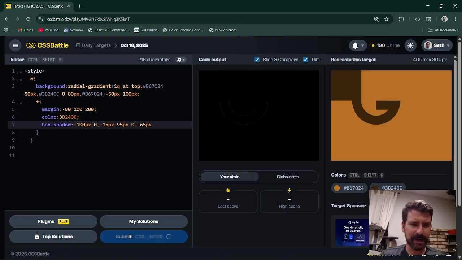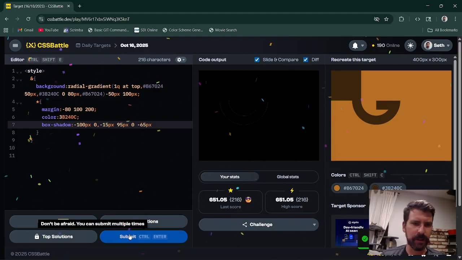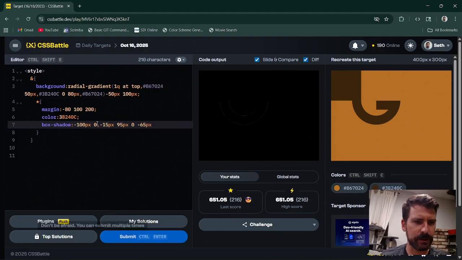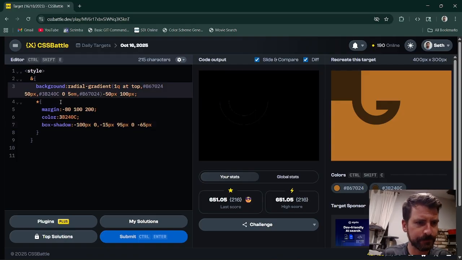Of course, now I've got weird pixel values here. Right, 216. A lot of pixel values. Let's do what we can with this. 5M. 50 pixels. Sometimes that doesn't like to change. 53. Let's hit submit. See if that works.